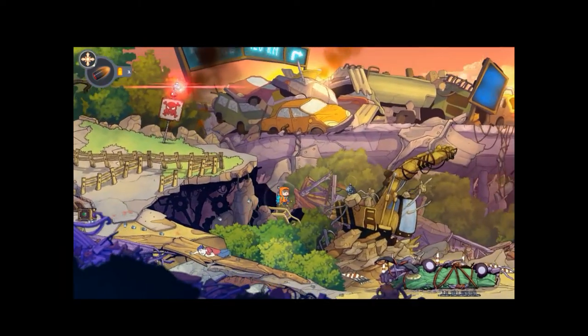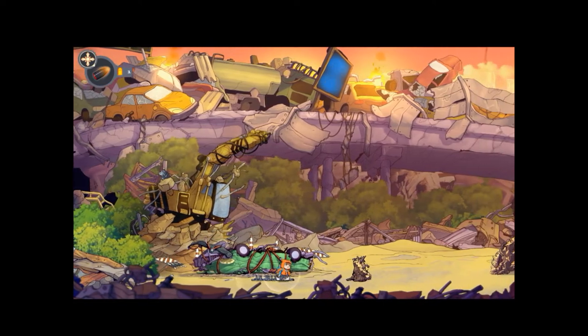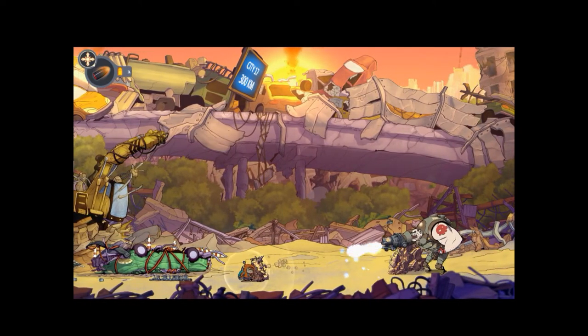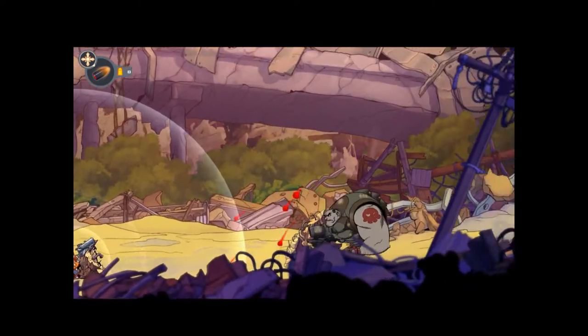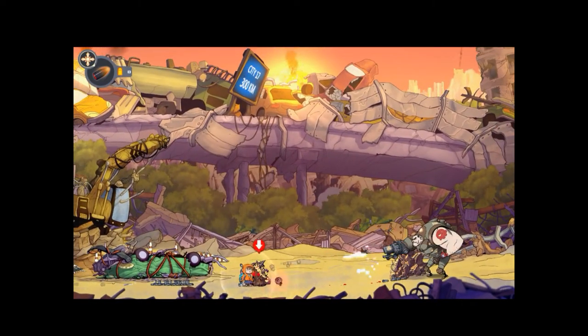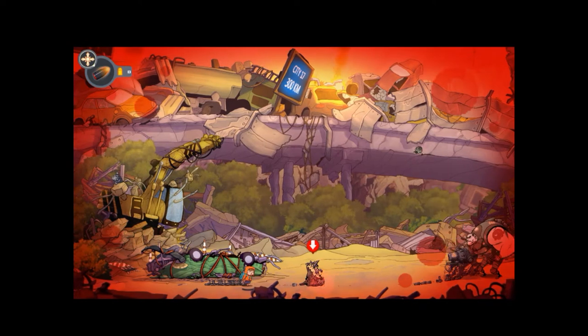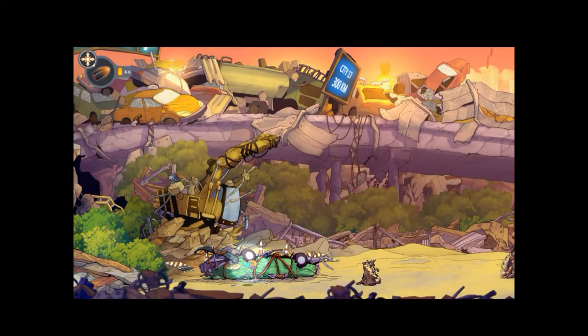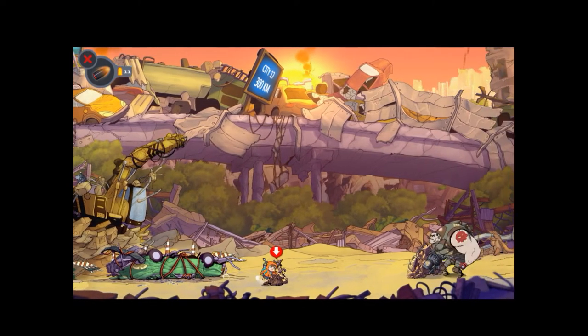Kakariko Village. Oh, another Easter egg. That's cool. I take it they must like Legend of Zelda. Oh, we got like a little mini buff. I should have switched up my bullets. So now we have to take out this Easter egg. Oh, no. There we go. Yeah, buddy.